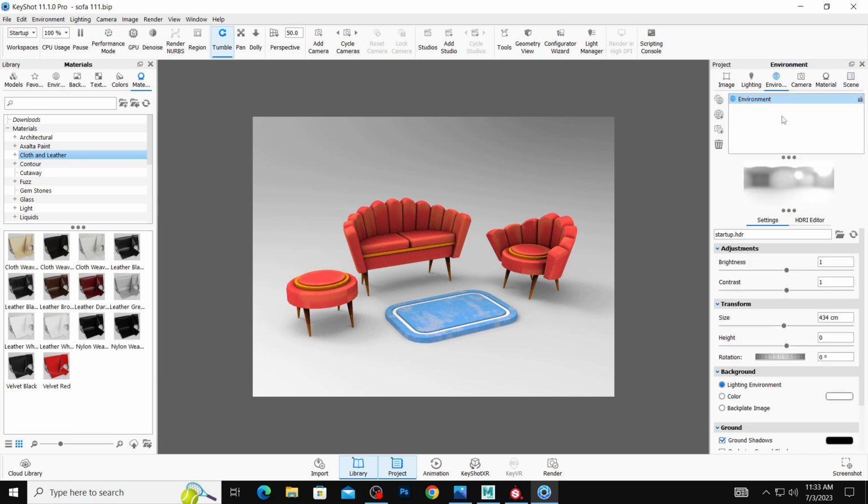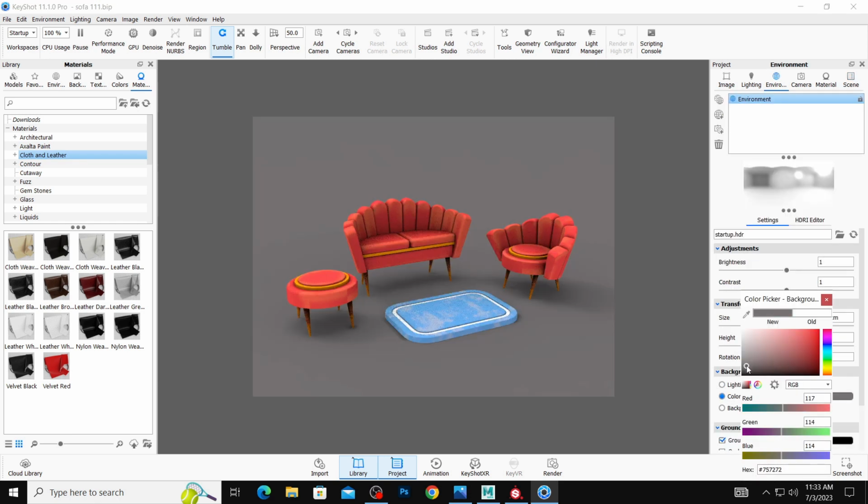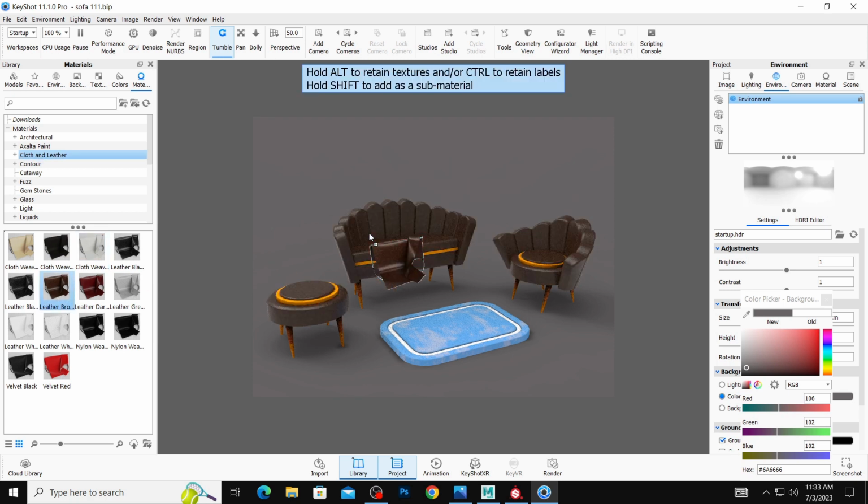You can render this, or you can assign some materials of KeyShot like this if you want.